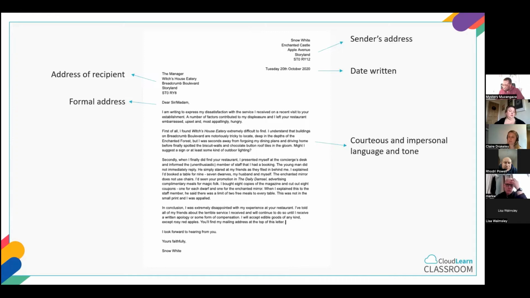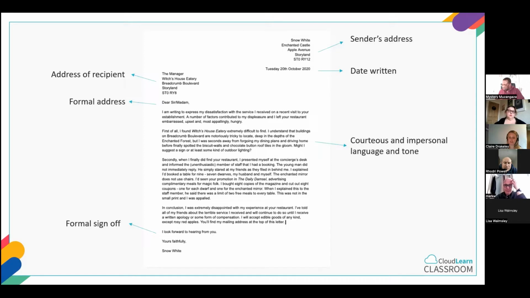At the closing of the letter, you would include a formal sign-off. If you know the recipient's name, then you would sign off with "Yours sincerely". If you don't know the recipient's name, as with this example, then "Yours faithfully" is used. Sometimes you might have seen this replaced with "Yours truly", but this seems to be more American standard than British, so lean towards "Yours faithfully" in your IGCSE.